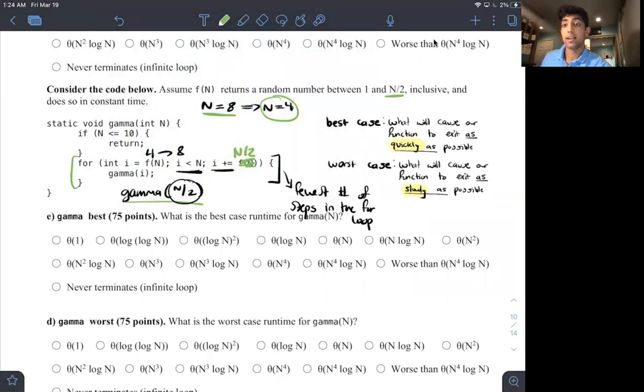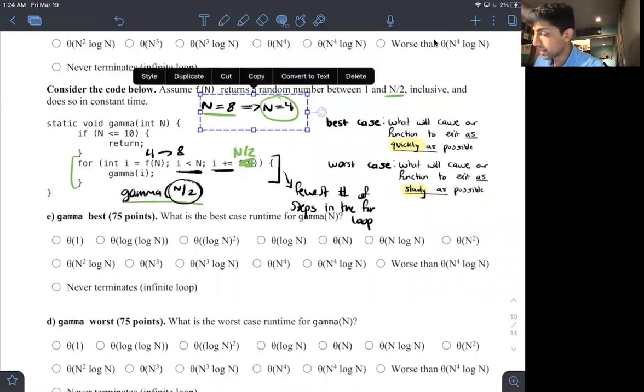And a broader claim is, how can we assure that every time we call gamma, repeating n divided by 2, then n divided by 4, n divided by 8, that for each value here, n is going to be even, right? How is that possible? Well, that is only possible if n is initially a power of 2, okay?